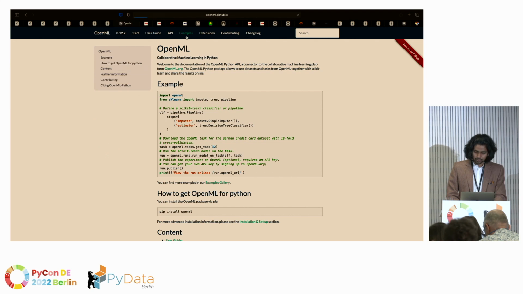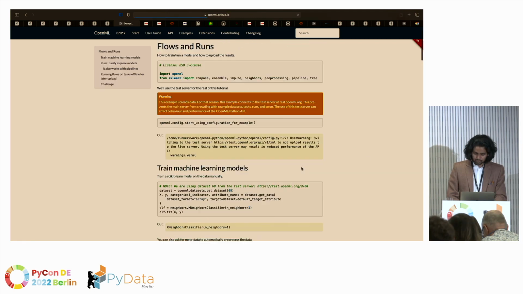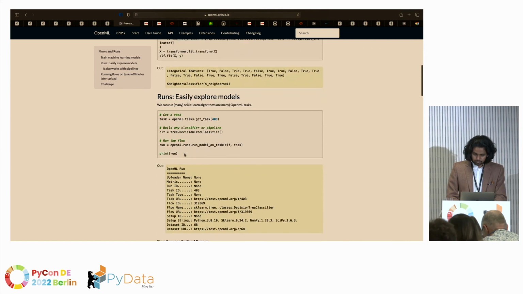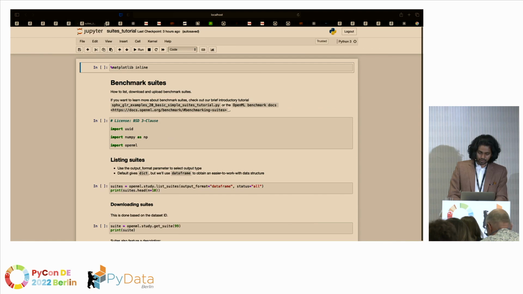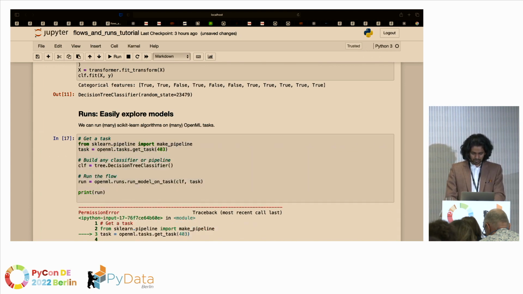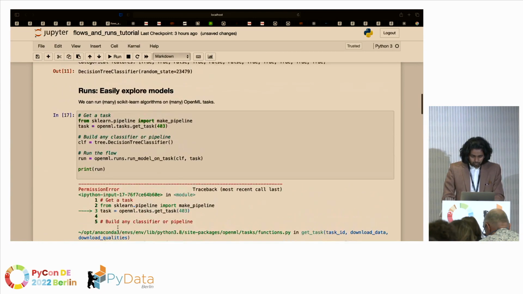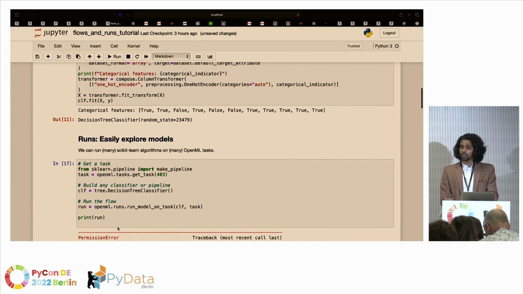So I could just take a small example of putting a small decision tree here for another task. Okay, so for some reason my system is giving me some errors, but is any of you able to run this instead, which was already in the notebook? Can anybody run it, or is everybody getting the same error? Which one, the original one? Yeah, the original one. If you run the 31 or 403, are you able to run that?